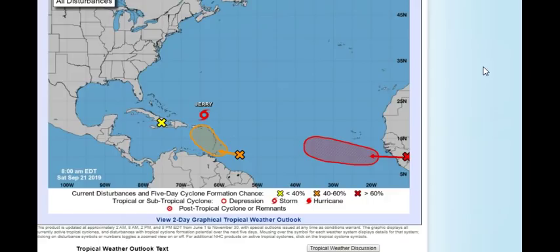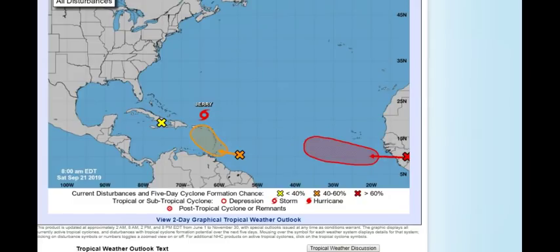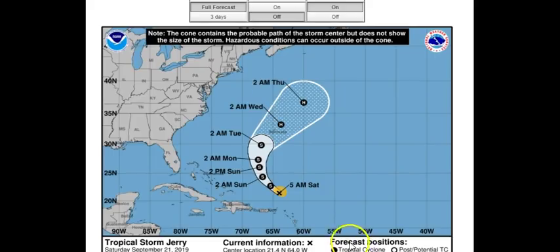I'll keep my eyes on everything. I didn't do a video last night because I wanted to see the progression of these storms, and it does look like that system has a better chance of forming now. As for Jerry, winds are 65 miles per hour, moving at 15 miles per hour. Looking at the tracking map, it should remain a tropical storm as it approaches Bermuda but hurricane conditions are possible. It looks like it's going to go right over Bermuda — it's been less than six days since Bermuda already had the outskirts of Hurricane Humberto, and this one will more than likely hit head on. Please prepare.